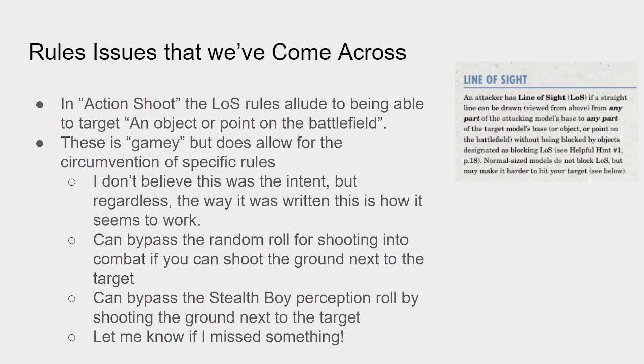That being said, we're going to talk about some of the weird stuff we've come across, and one of those that I want to talk about first is in the shoot action. The line of sight rules allude to being able to target an object or point on the battlefield. And what I mean by this is it doesn't explicitly say that you have to target an enemy model or unit, and because line of sight says, hey, you got to be able to see the point on the battlefield, the terrain feature, or the model that you're shooting.